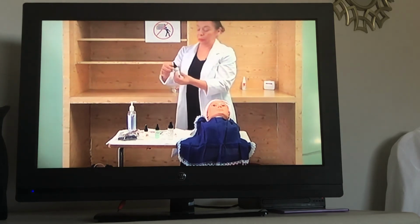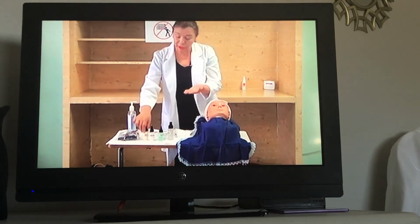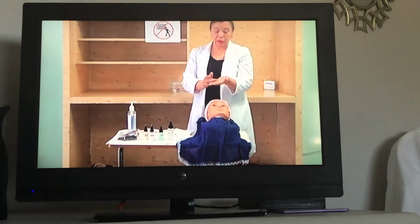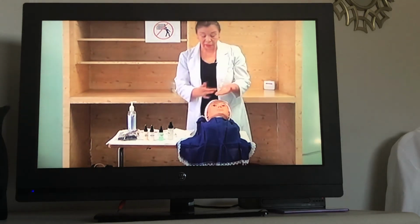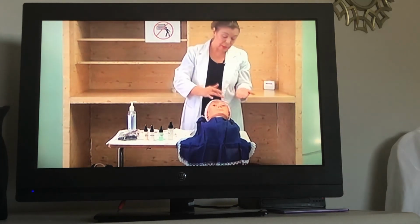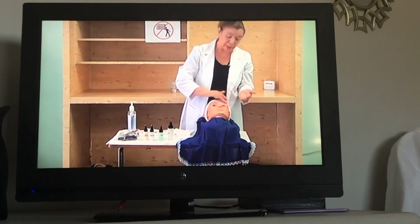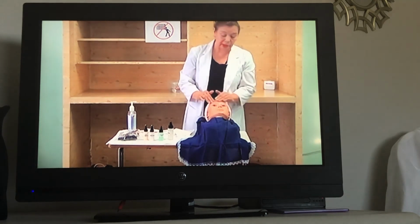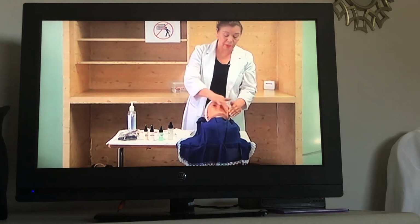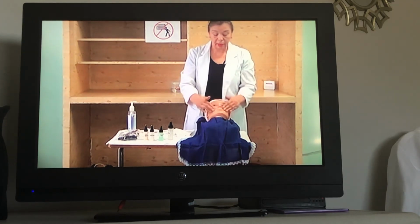Don't forget to close your bottle. Return it back on your working area. Again, make sure the labels are visible for her. She needs to know which product you are using. As far as the moisturizer, do not apply too much because after the service you need to apply makeup, and you don't need that much stuff on your doll head's face. So once you apply it, you blend it in, okay?